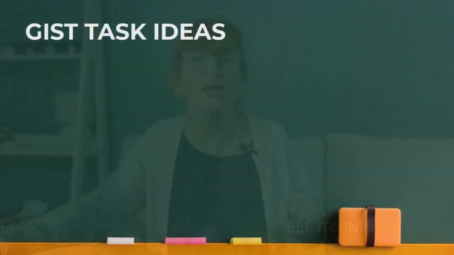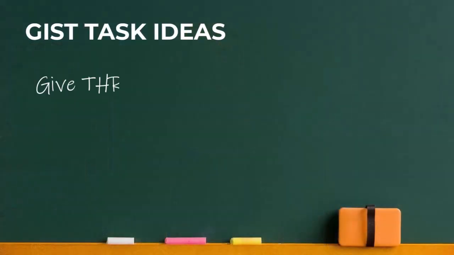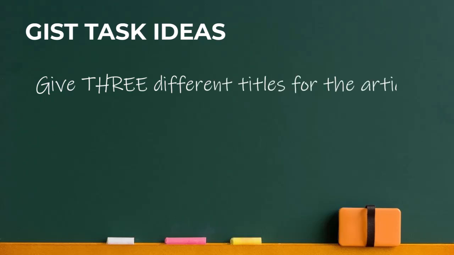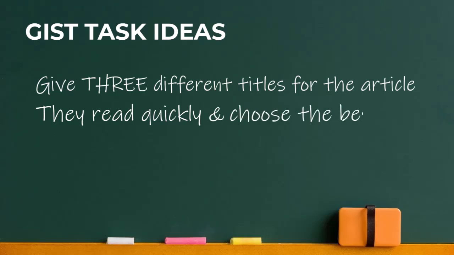Here we go. Remember, you have to be critical. The first one is to give your learners 3 different titles so that they read quickly and decide which is the best. You can, of course, make these up, but AI can take the back work out of it, leaving you to critically choose between the ideas it generates.